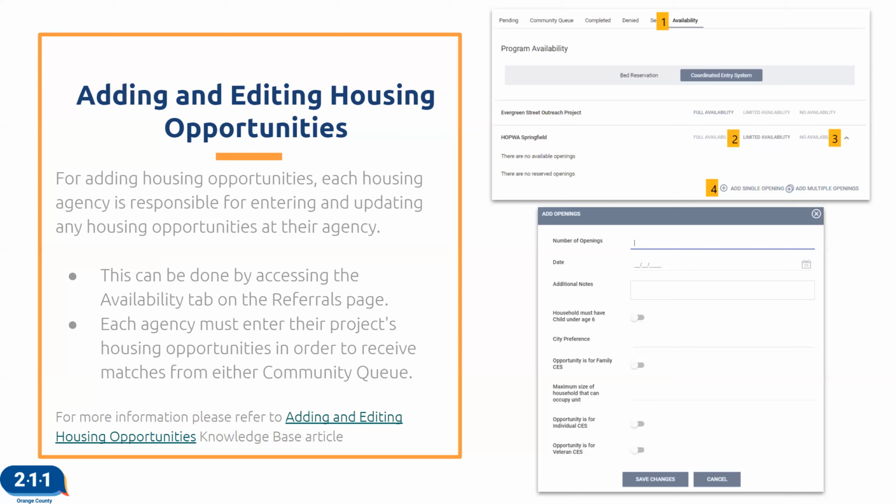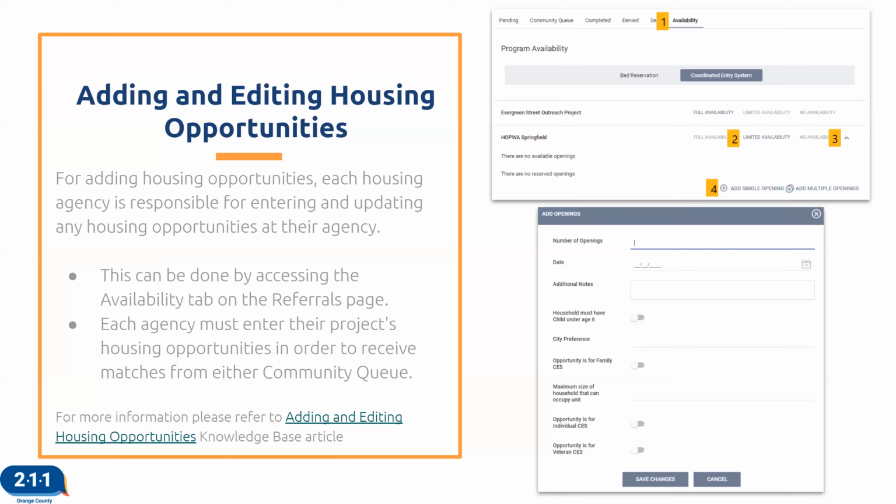So you can see on the right-hand side where we have a step-by-step on how to add availability. And so you'll go to the Availability tab and then click on adding either a single or adding multiple openings.